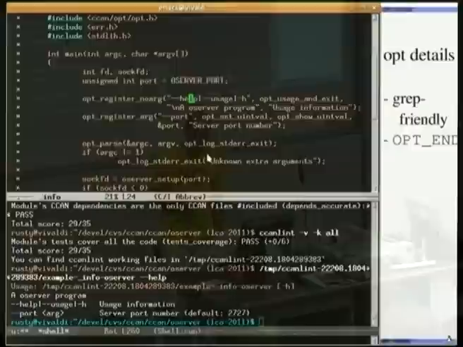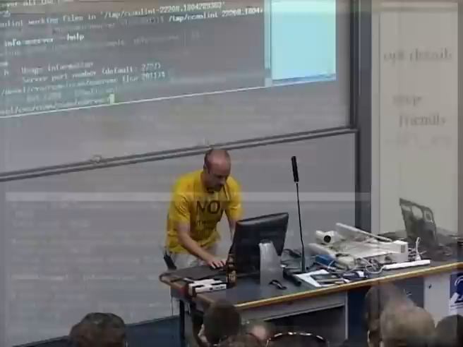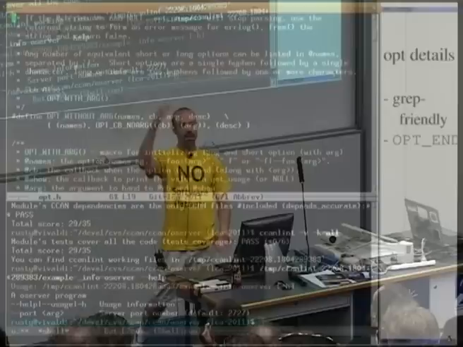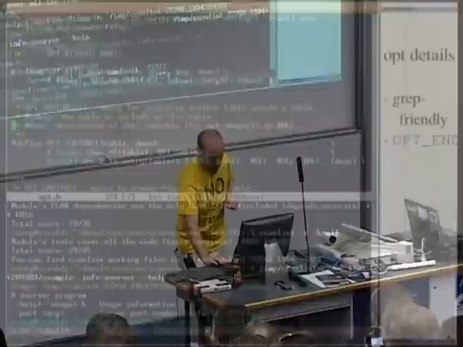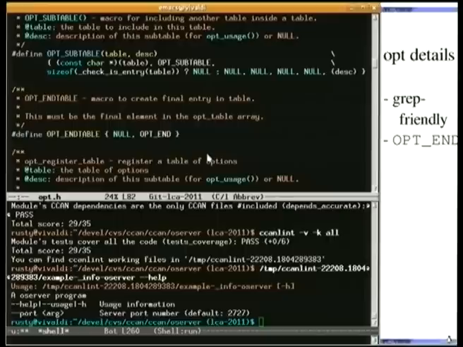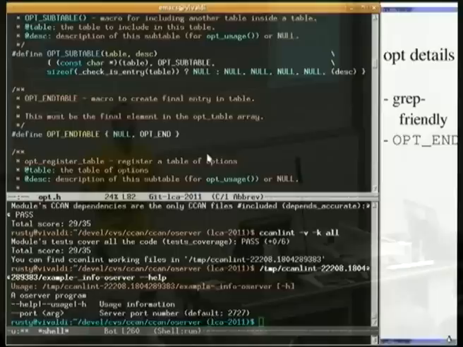And I'm going to divert a little bit, and this is the only diversion I can afford to do, to the header here. When you build up an opt table, you do the standard thing in C where you build up a table and the last one is a row of nulls, so it knows the table's at the end. We don't do that. Our opt-end table is in fact not all zeros. It's in fact opt-end, which is 8. 0 is in fact not a valid value for that field, which is the type field.